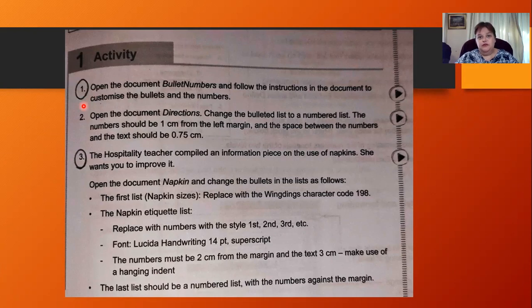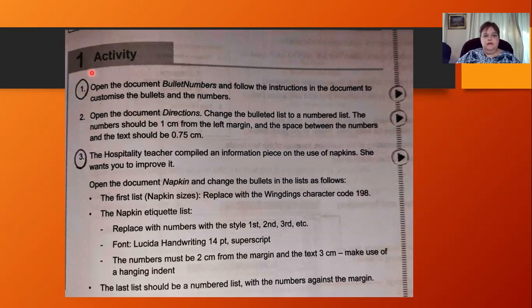We had some issues earlier during the e-school where students had changed the original documents, and I had to re-upload a new document. So, question 1. Open the document bullet numbers and follow the instructions in the document to customize the bullets and the numbers. That document is going to tell you exactly what you need to do step by step.